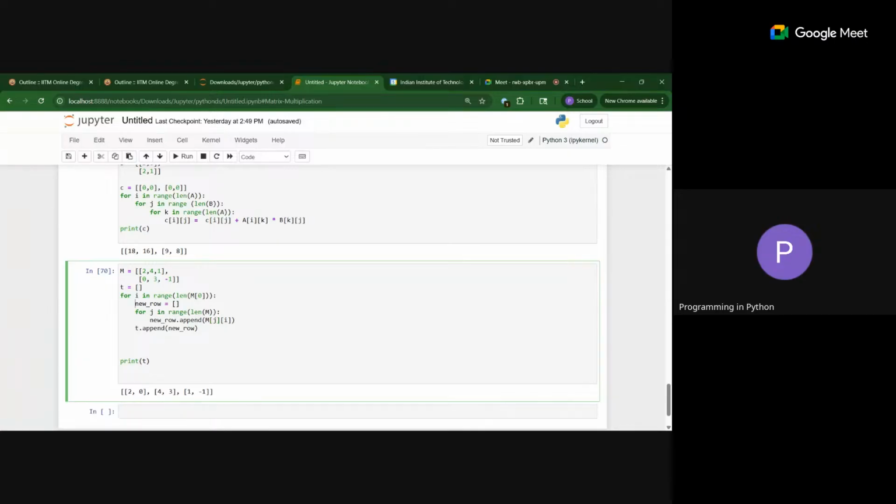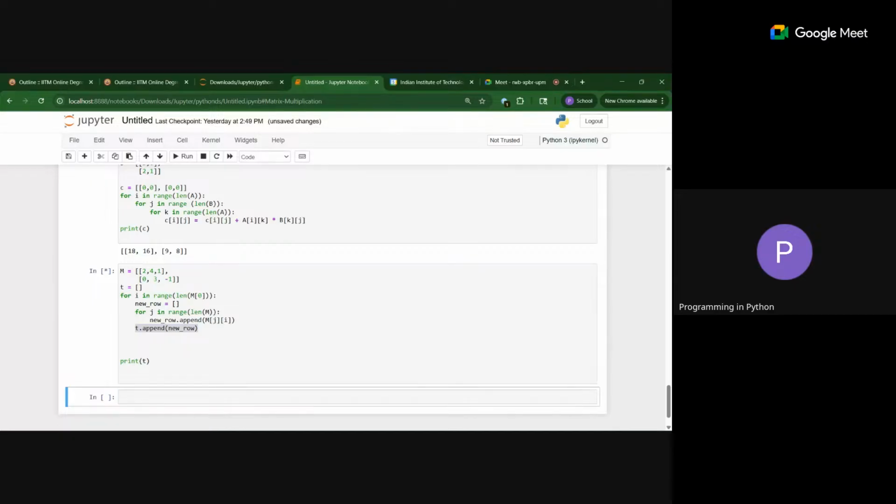So we have created one new empty list here, because if you see, a matrix is basically a list of lists. So we are creating one empty list, then appending that list to this particular T, which is basically a transpose matrix, we can say. So that is a list of lists here. In this way, we are going to get the transpose here. Any doubt here? So instead of updating the matrix, we are creating a new matrix here, T.